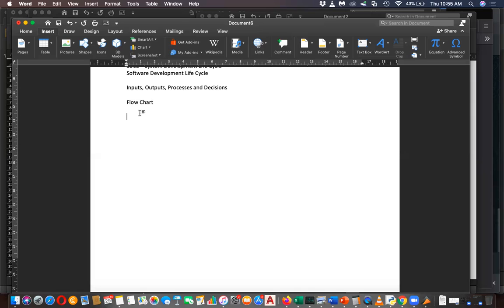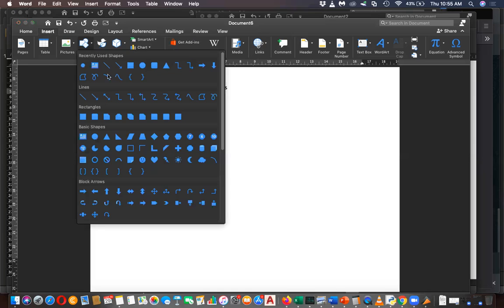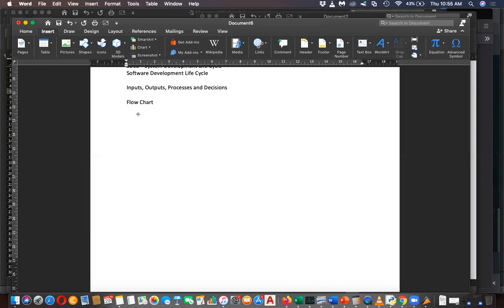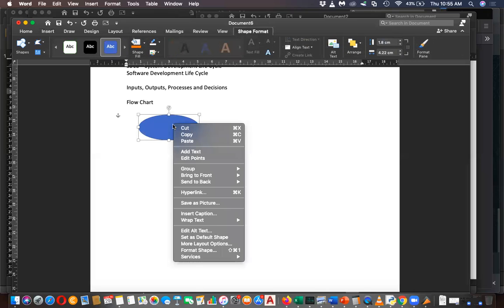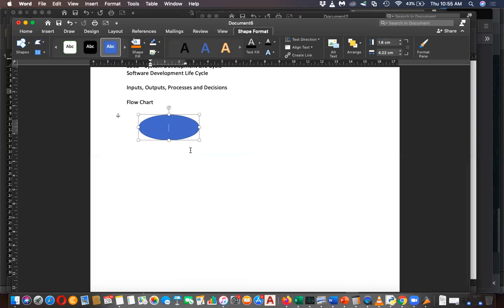Otherwise, if they are using different symbols or different notations, then that will be a really complex process to identify what is really required. So therefore, there are some standard symbols. You have to draw them and remember these things. So first thing is how to show the start. It is using an ellipse. So we use an ellipse to show start and stop, or begin and end.